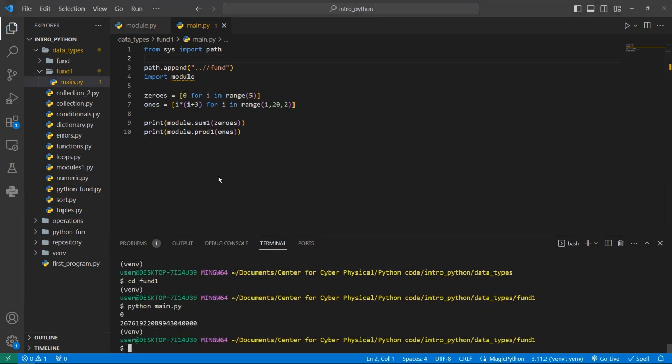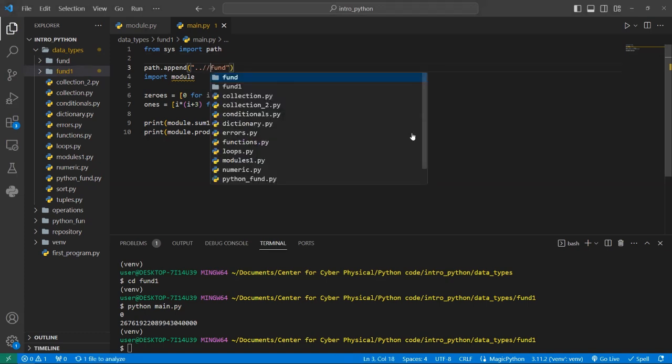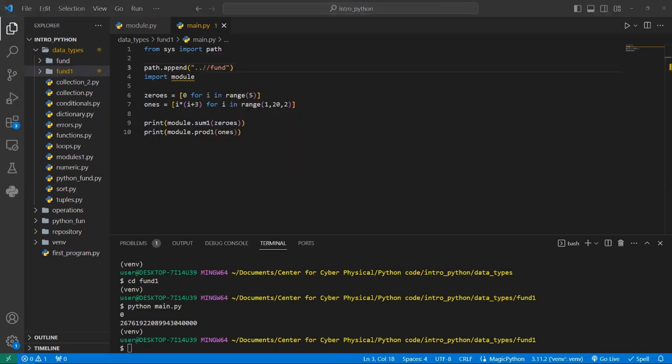Working. All right. So that's how you do it if you're not working in the same file and your module is in another file. The reason why we've done this is because sometimes Python might, what do you call it? But anyway, never mind. We don't have to do that because I did it this way. Some people do it that way, but it's fine. I'm just used to this method.